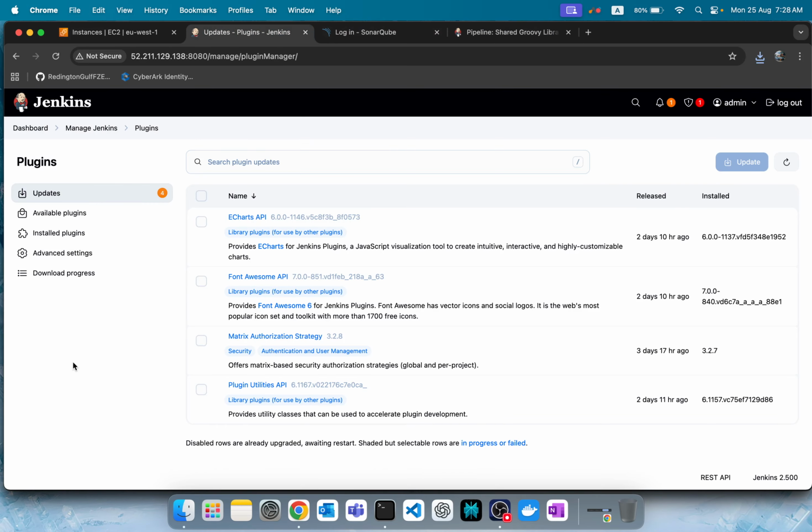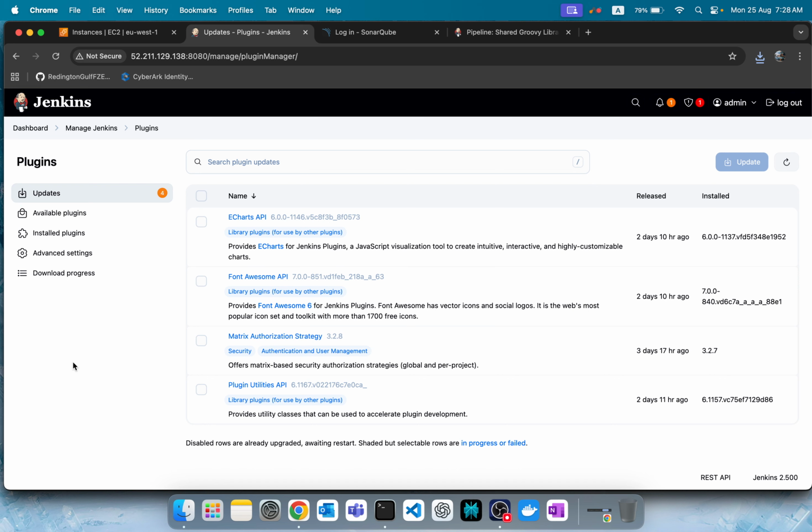Or let's say you are a Java developer, and you developed your own plugin, which you can do yourself if you know the code. You can upload it to Jenkins and use it, obviously. There's no limitation. As I told you, Jenkins is open source. You can use it for anything. Got it?